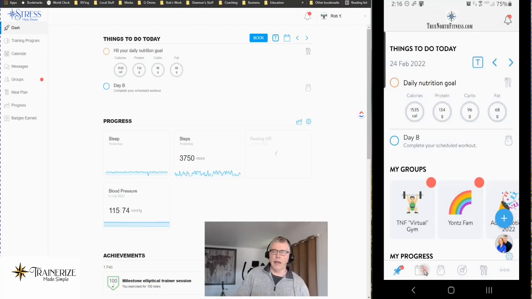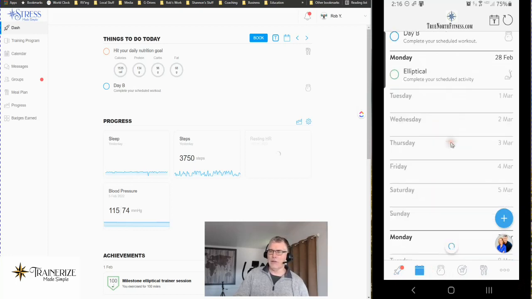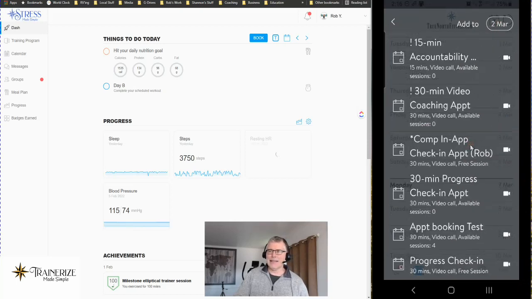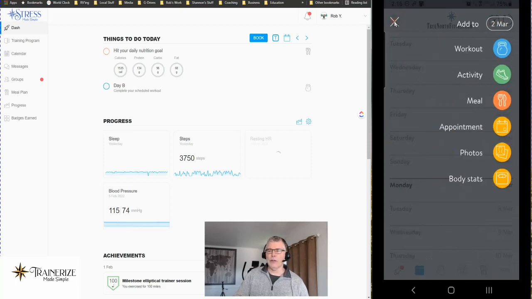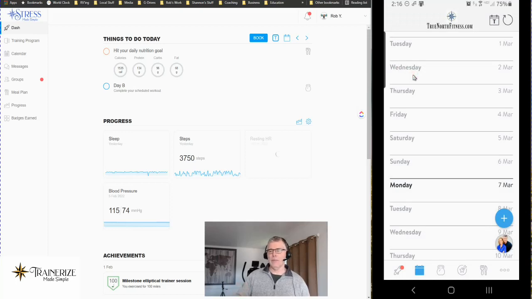Another way to do that is straight from the calendar. Now, you can see I've done a couple of them. So let's go out to another day. Let's go back out to that same date, Wednesday the 2nd. If I click there, that's already filled in. Now if I click appointment, same thing, it's just already pre-designed on the day. Same exact process. So on the mobile, you can do it directly from the calendar. You can do it directly from any screen that has the plus icon.